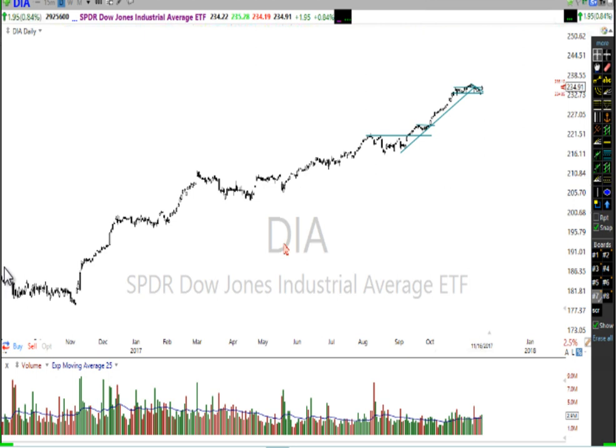Okay, so what we have done in that $10,000 account, trading one or two contracts at a time, no more than one or two contracts at a time. As of today, we had a really big winner with Walmart, but as of today, we're up over 90% on that $10,000 account so far this year.